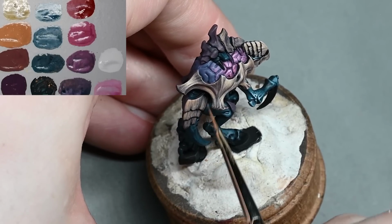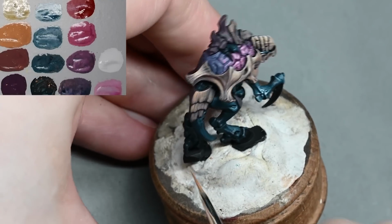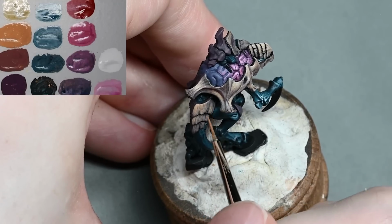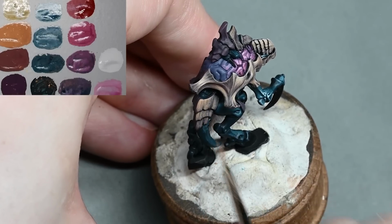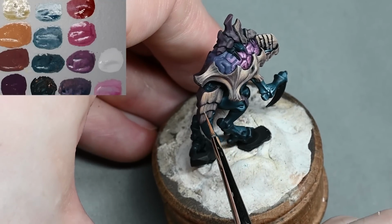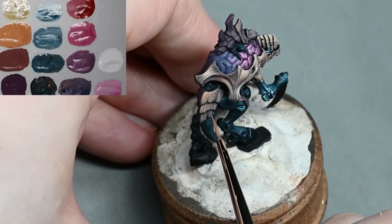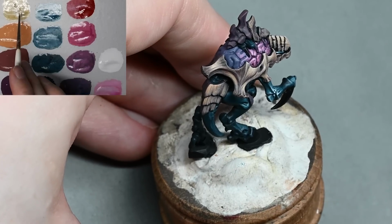And again, it's a tricky thing to get just right when you're looking at adding highlights, because the temptation is always to highlight everything up to the same brightness, because what you feel is that you haven't finished painting the model by not taking everything up to the same brightness. So you think, oh, I've only taken this up to that colour, whereas that section over there has been taken up to pure white. So if I haven't painted this up to pure white, I haven't finished painting it. But actually, if you do take it up to pure white, the bits that you'd already painted pure white then become less impactful, and nothing looks bright, and there's no real focus to it.